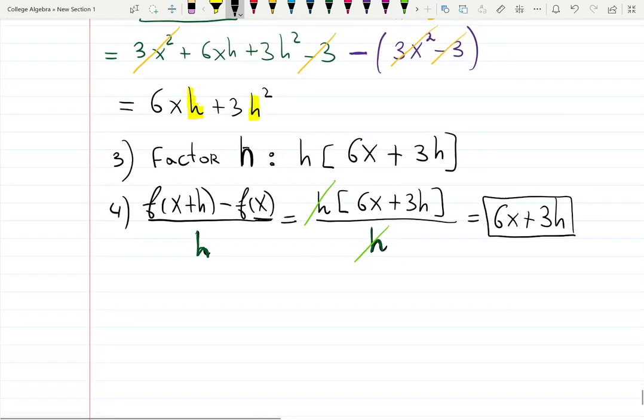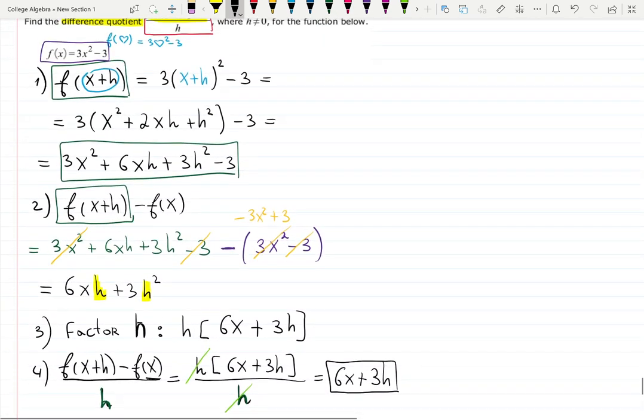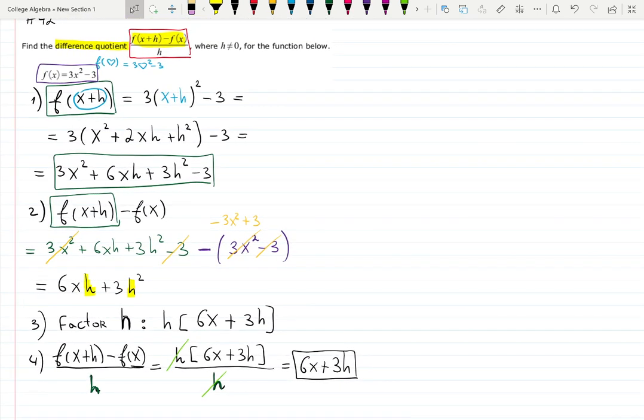Put it in the box and be happy that you finished the problem. 4 steps, that's how I teach it. You can finish the whole problem in 4 steps. Basically what you do, you break the difference quotient into steps. You find the first term of the numerator separately and also distribute everything and simplify. Then you write down minus f of x and then you simplify and cancel out stuff. Then you factor out h.